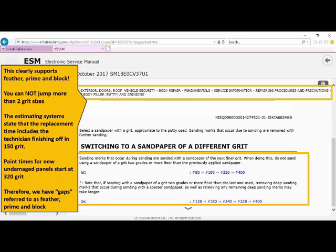Man, I cannot tell you what else I found in this Infiniti website. This one blew my mind. Out of everything I've ever found in an OEM repair procedure, this is the one, ladies and gentlemen, that made me jump through the roof. That was this. I'm looking at Infiniti's OEM repair procedures, and I'm in the section where it says body filler, putty, and grinding. And here's what it says.